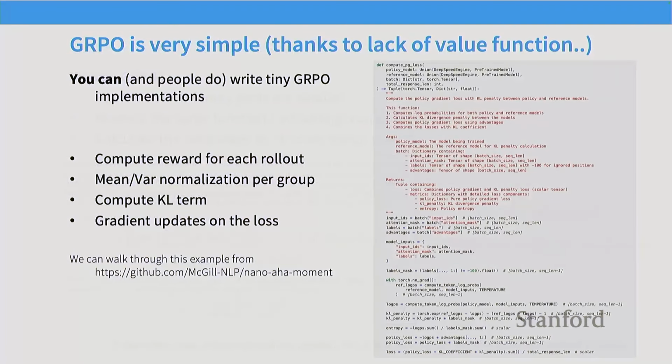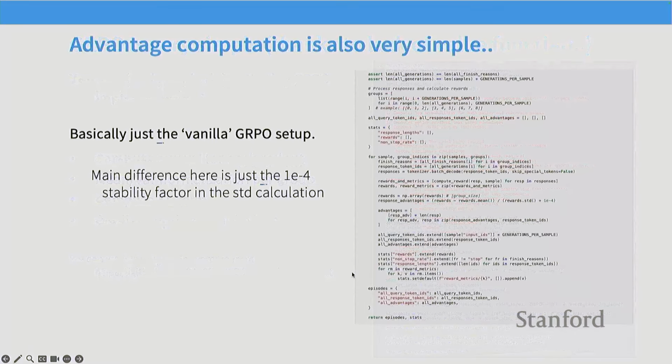There are multiple different repositories for GRPO implementations. I can point you to several, including this one that I copied and put onto this slide here. Basically, it's exactly the way you think it would go. In the outer loop, you would compute the reward for each rollout. You'd normalize for each group the mean and the variance of the rewards. You'd compute the KL term, in this case per sequence, which isn't quite right for the more heavyweight implementations. And then you do gradient updates on the loss. This is one example of the loss computation that you also have here. And the advantage computation, unlike in the PPO case, is really, really simple.